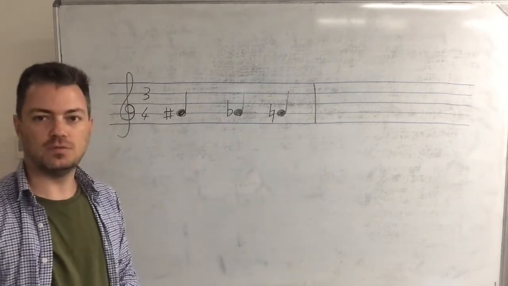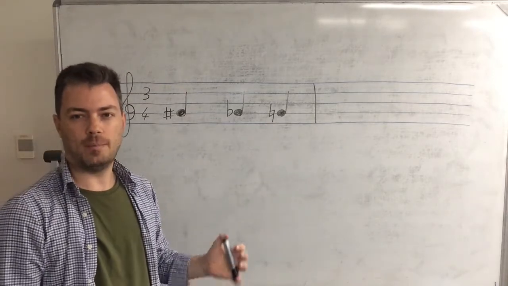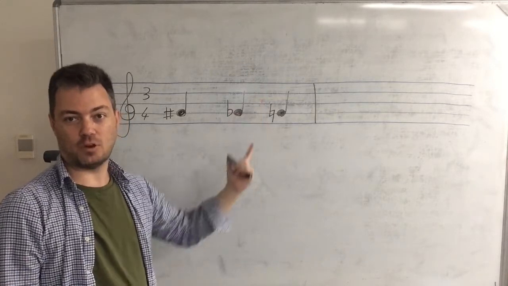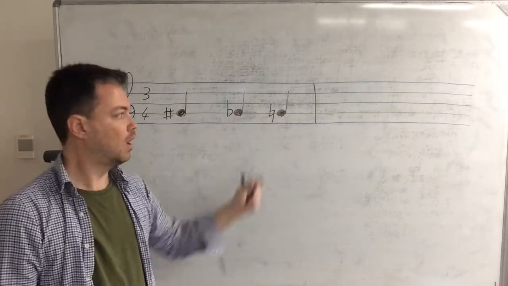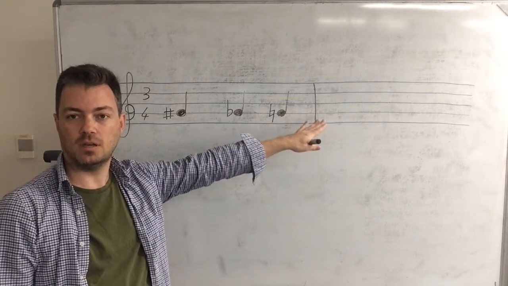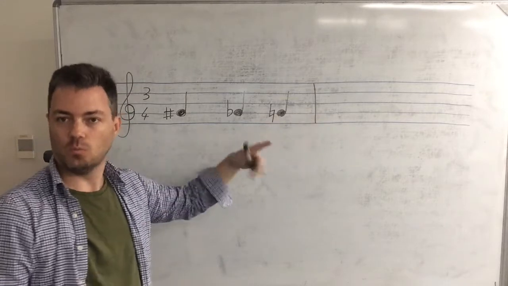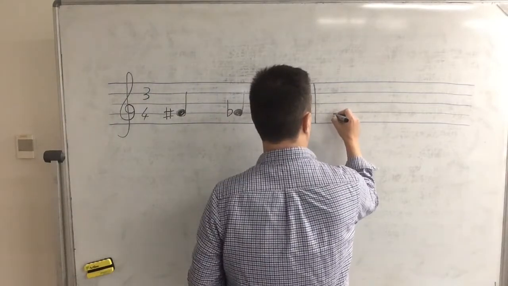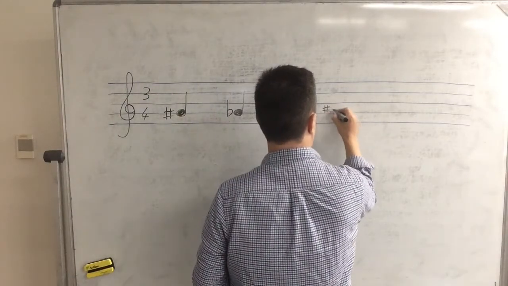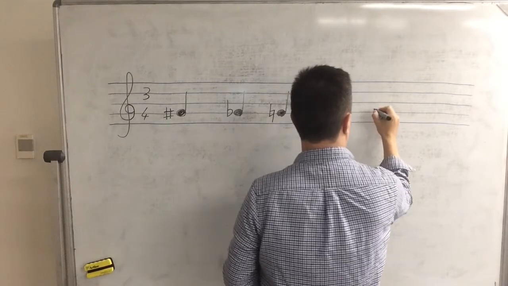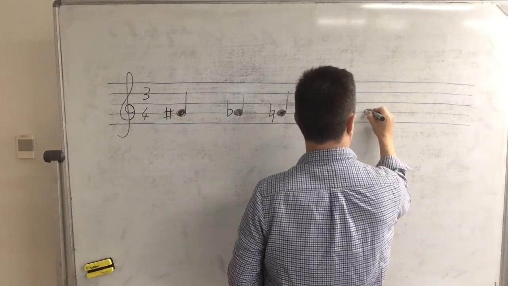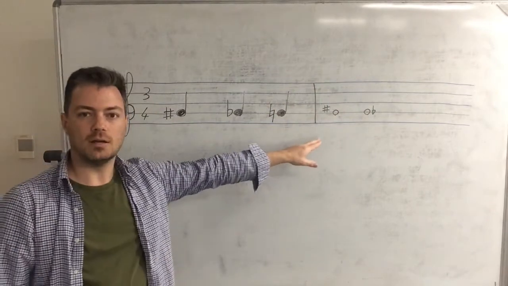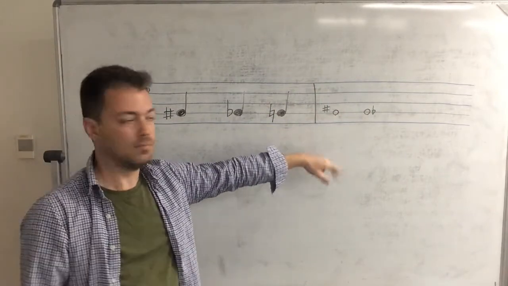Just before I finish this video, just a little word of warning about drawing sharps, flats and natural signs. There are correct ways and incorrect ways of doing it. I'm going to draw some incorrect ways over here and talk about why they are indeed incorrect. Okay, there's a couple of incorrectly drawn accidentals.